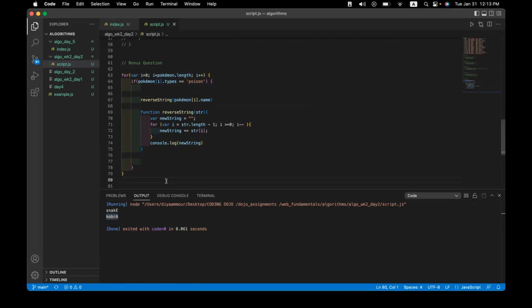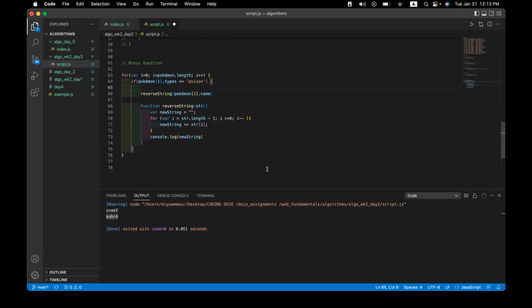Great job. What we have here is two functions put together: one that checks for poison and another one that reverses a string. We get all the poison-only types and then we reverse their names. So we get snake and cobra.